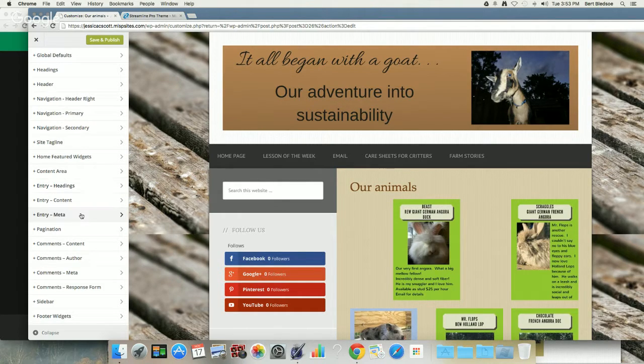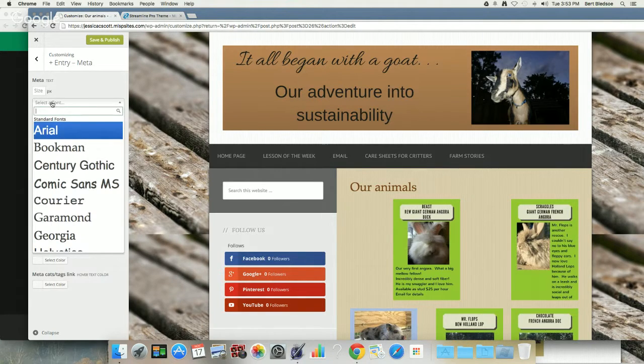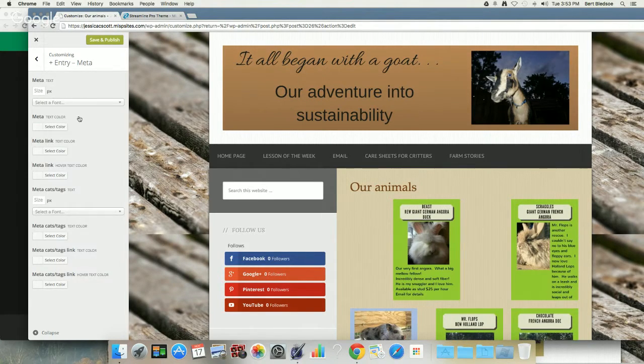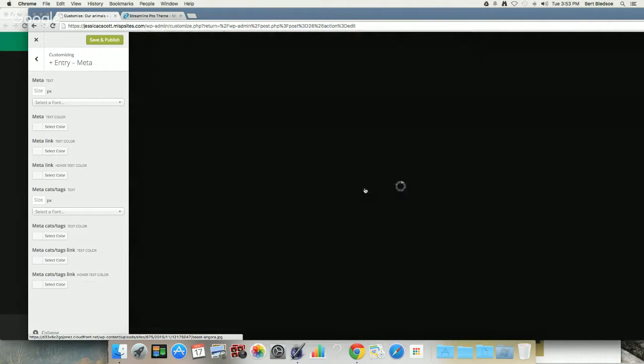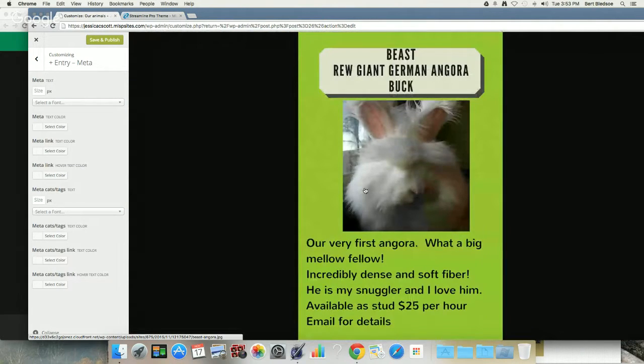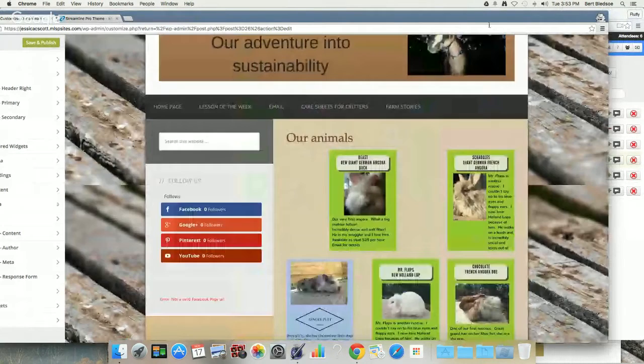So the meta. This is the text in the rest of the actual page. Now you can see that we don't have text in this page. These are actual images that Jessica created, right? So we don't have meta text per se in this. I don't know how to get out of that over there. Oh, there we go.